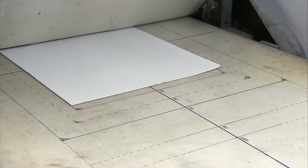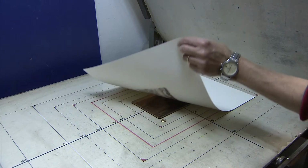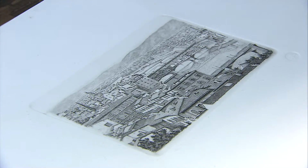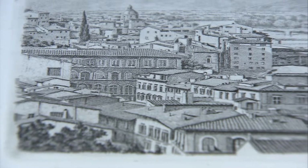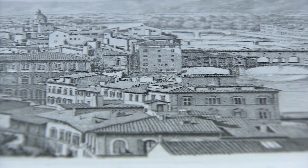Gianni Raffaelli continues an art form that was once popular in Florence, but is now practiced by just a few people. He was born here in San Frediano and studied at the Academy of Fine Arts, and in 1976, with other colleagues, started this shop.